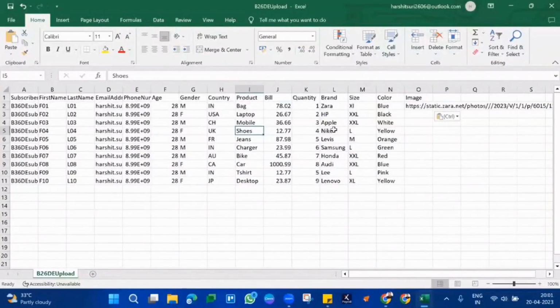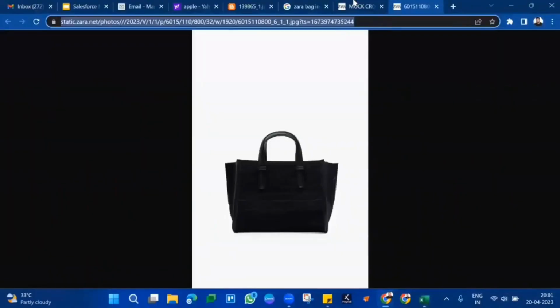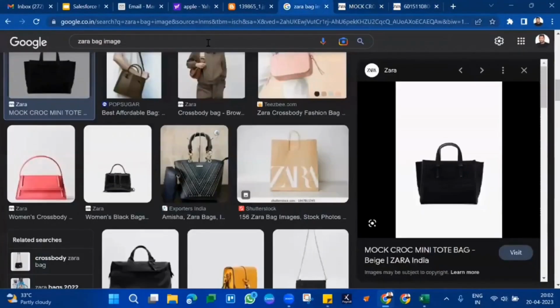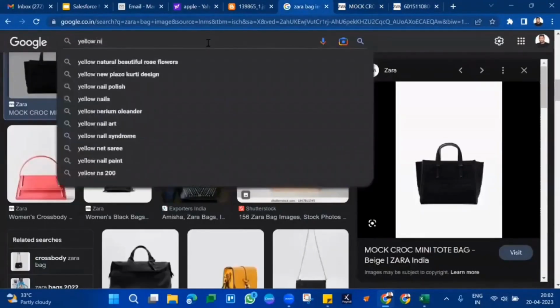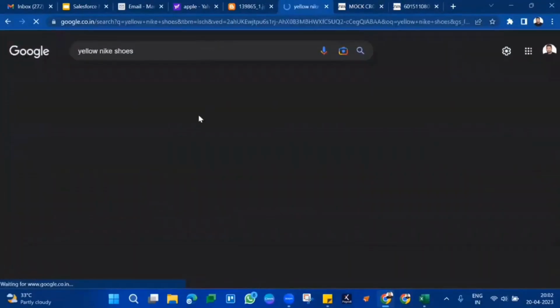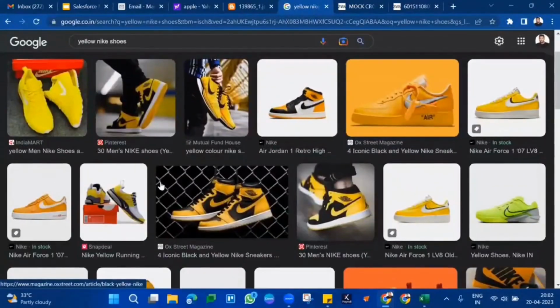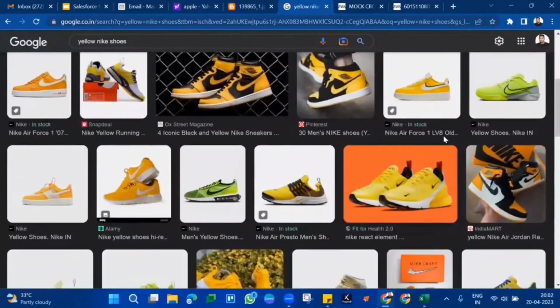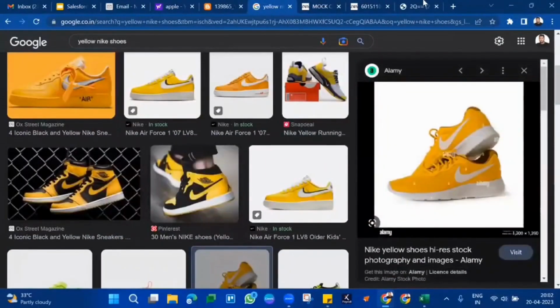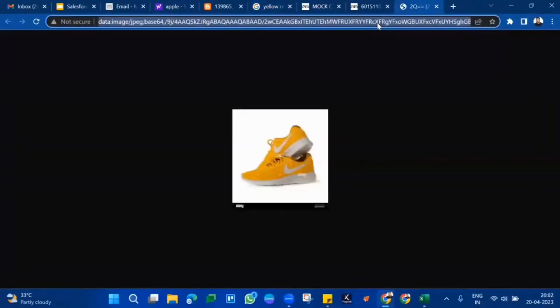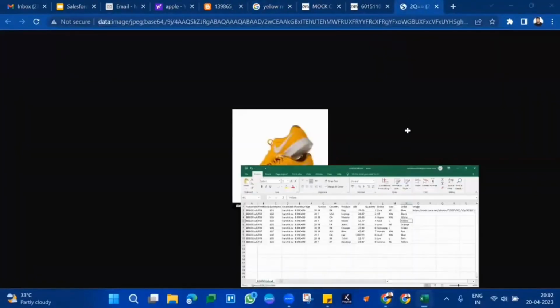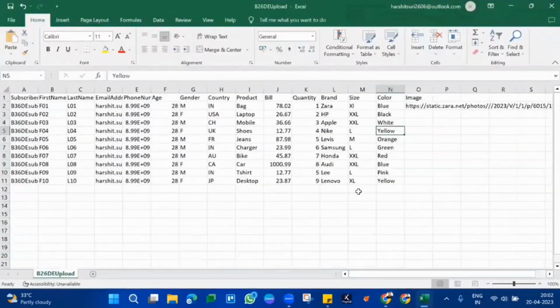For shoes, we have Nike shoes of yellow color. So we will try to have Nike shoes of yellow color. So we copied this, we uploaded it here.